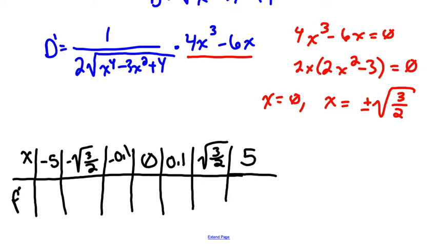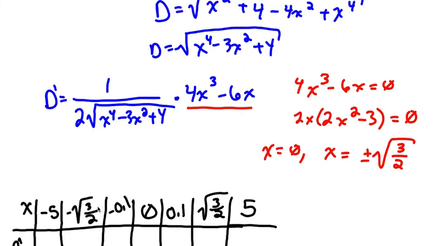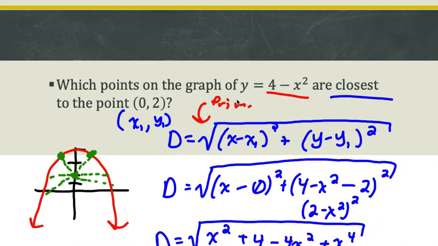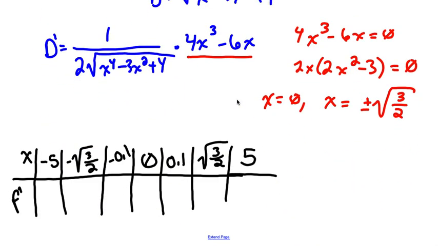And we are looking at the first derivative. Remember, we are trying to find the closest, so we're looking for a min. And if you remember, when we're looking for a min, this means it's going to go from a negative to a positive, right? Negative to positive, because it's going to go like this: a negative slope to a positive slope. Okay, so that's what we're looking for here.